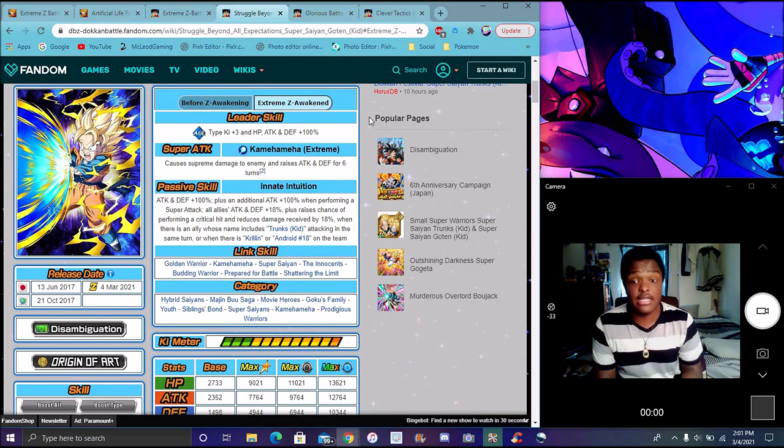So for the passive, they did a lot. For weak to categories, they're honestly insane though. The categories don't really change, so you don't have to worry about that. So for Goten, he does attack and defense plus 100%, plus another attack of 100% when performing a super attack.